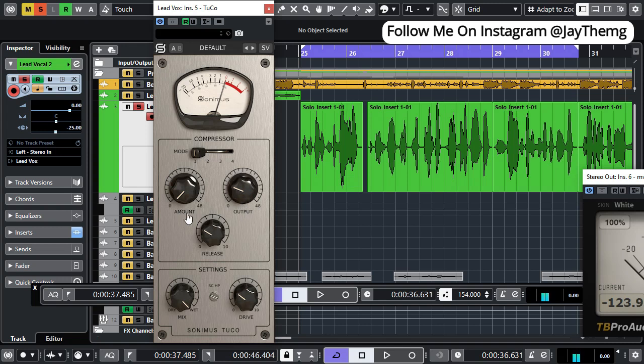Right here, if you click on the amount, you'll see that there are some options. There's auto makeup gain disabled and there's auto makeup gain enabled. If you pick auto makeup gain enabled, that means the compressor automatically compensates for the lost number of dBs. And then you have the release down here to just set how fast the compressor lets go of the signal. Down here you have the mix. This one is where you try to blend in the dry signal, which is not compressed, and the wet signal, more of a side chain kind of effect. And then you have the drive here for saturation.